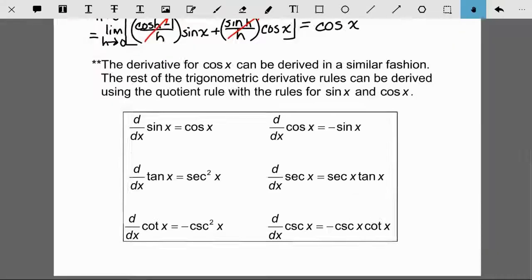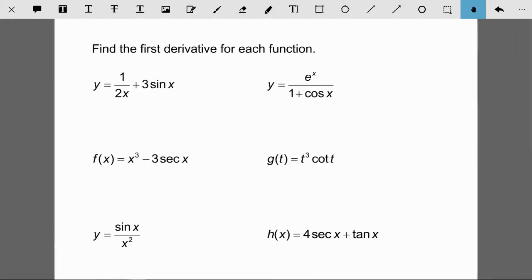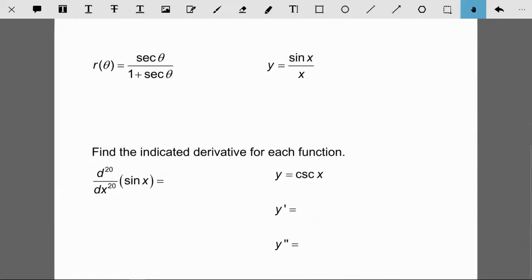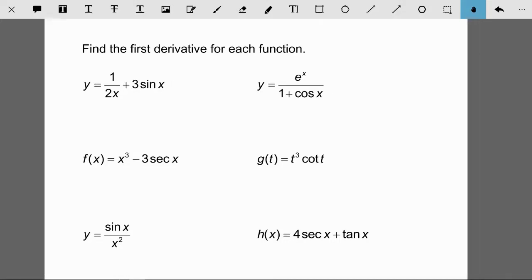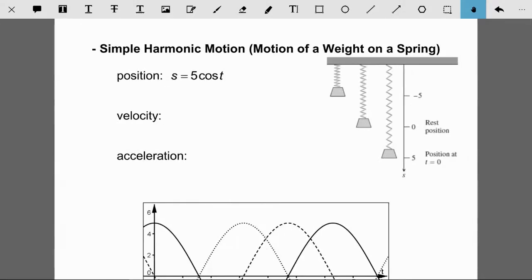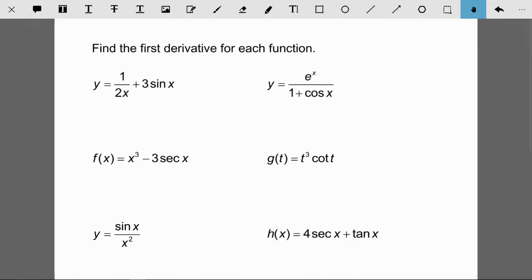Okay, so let's move on here and start to practice with these a little bit. Now, what I want you to do as you go through this is I want you to notice I've got a bunch of practice problems here. And let's see, it looks like we've got about 10 of them. And then on the next page, there's a little bit of an application for position, velocity, and acceleration. And this is harmonic motion. It's supposed to be a weight on a spring. And so what I want you to do is work through the examples on these next 2 pages.